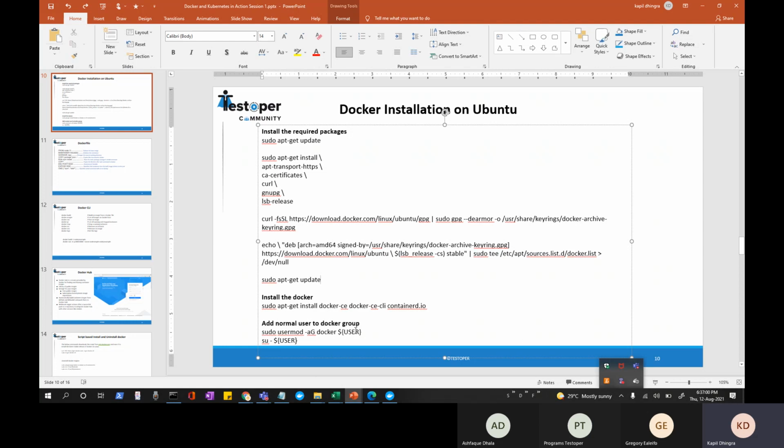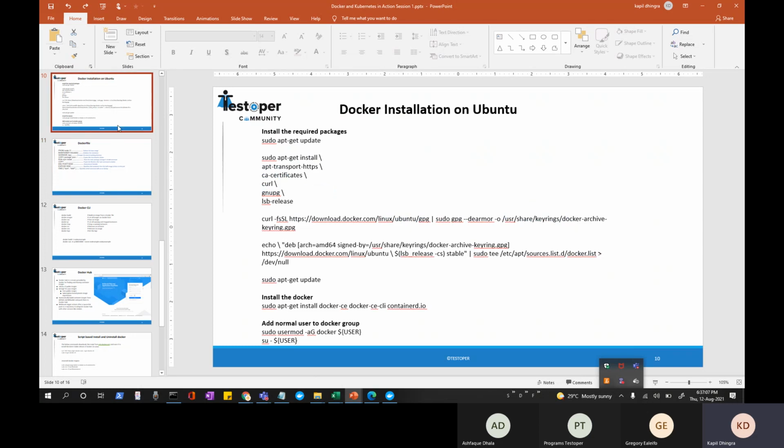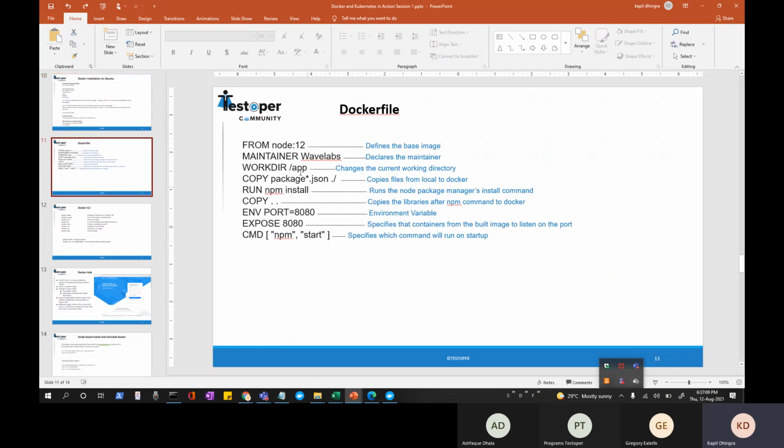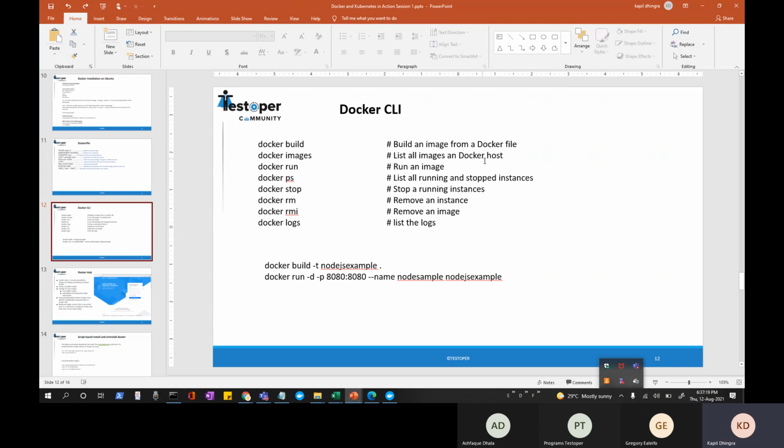And add a normal user to the Docker group. This is the command, but I cannot run these commands. I do not have Linux. That's the reason. Then yes, we can practice these images.